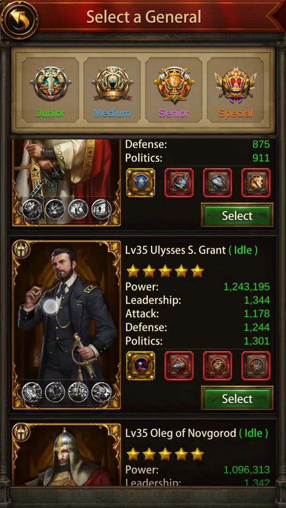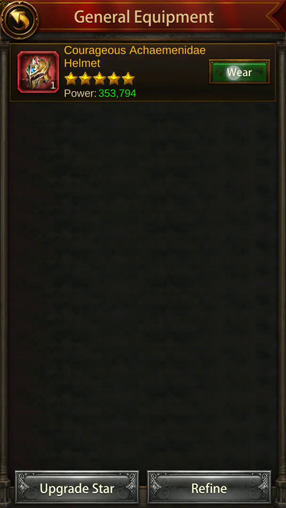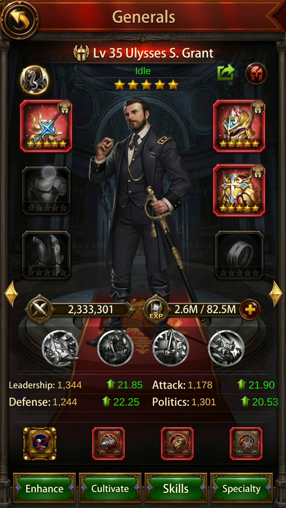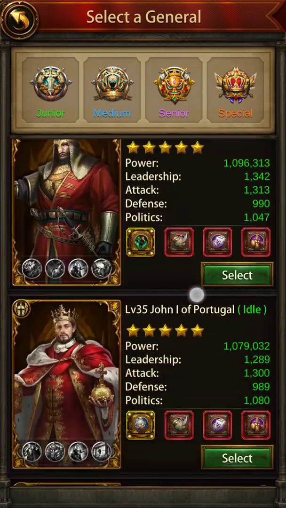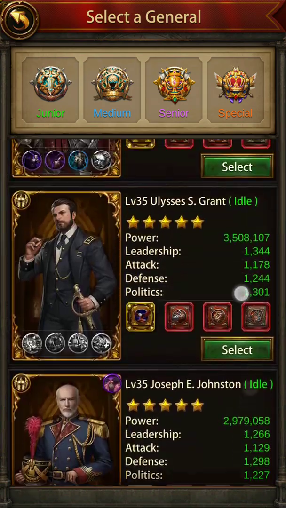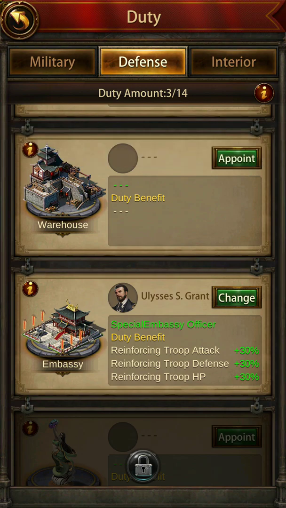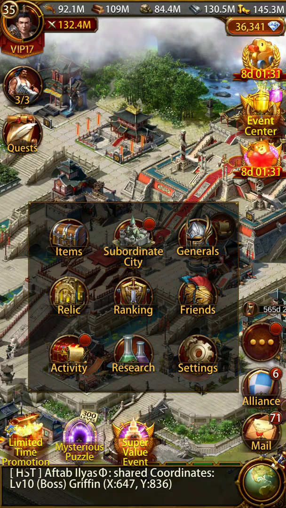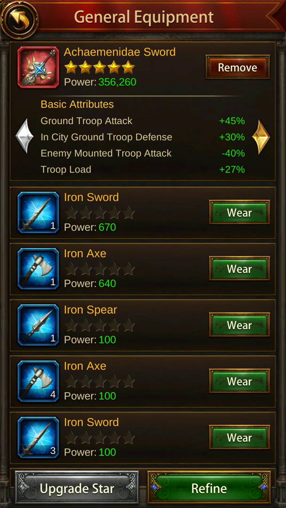So we'll go to the embassy, go to Ulysses Grant, and put him up with all the Archimedean gear that we have. Where did he go? There he is. Boom. Special embassy officer. This feels good, right? But we are not done. I am going to remove the gear from him as well.